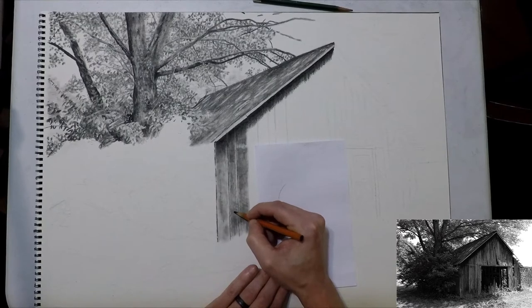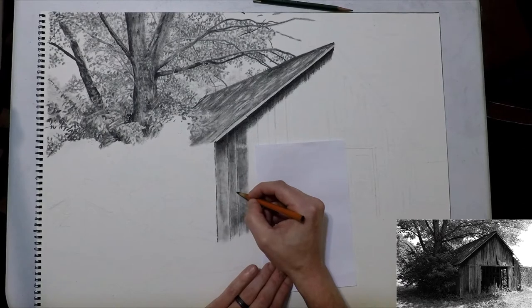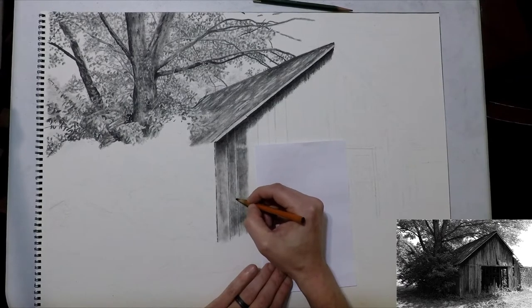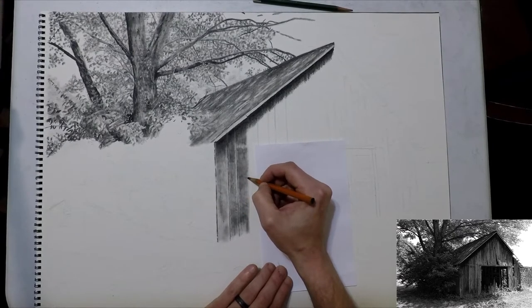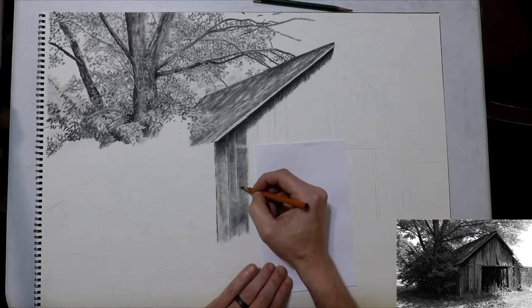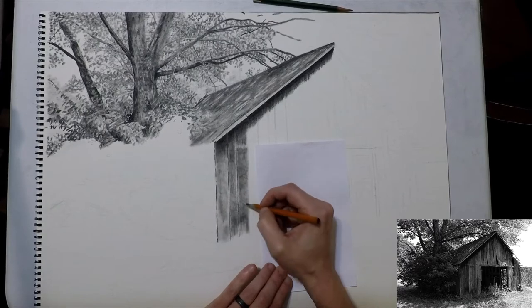Now we're going to the second board. We're going to add a few little scribble saw marks in there too. And not all of these boards have those saw marks, and they don't go all the way up and down the board. Some of them have worn off over time. The ones that do appear, they only appear because they've been stained over time. You know, collected some dirt. You've got other parts that have bleached out, so they no longer exist or can't be seen in that area. So you've only got just a few little splotches where those saw marks appear, and I think that's part of the thing that makes it look so cool.